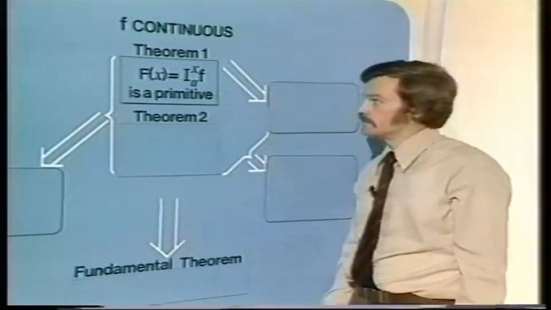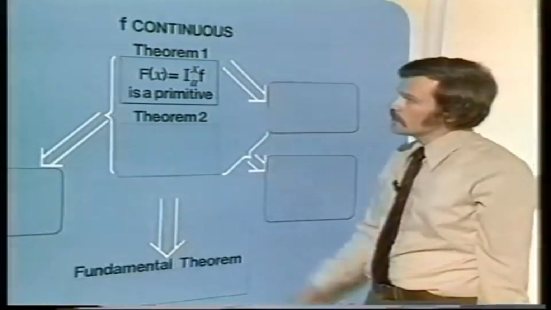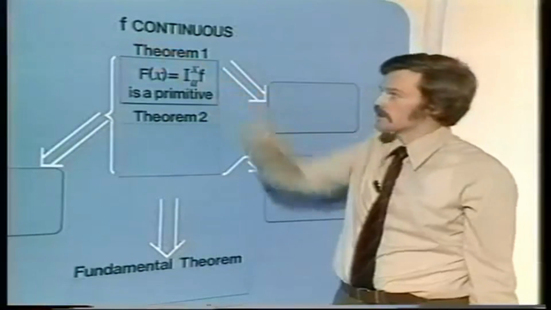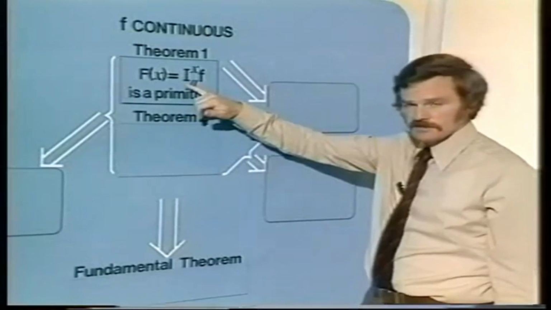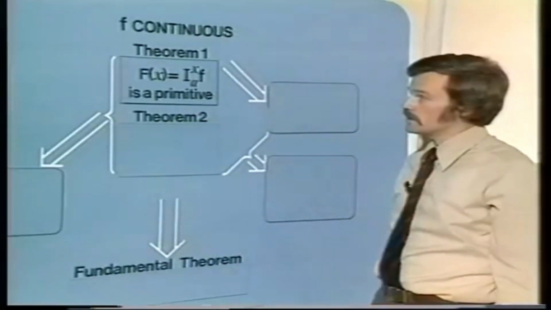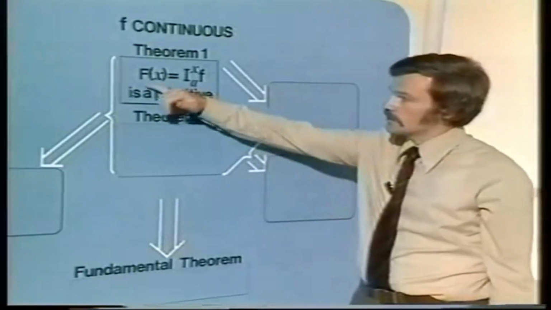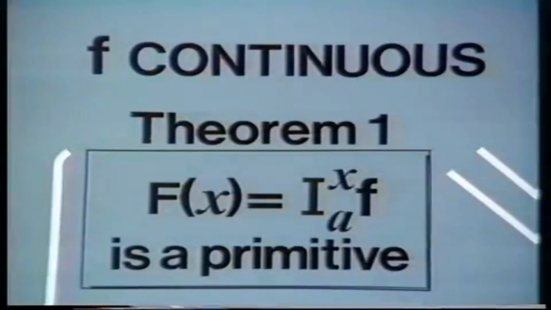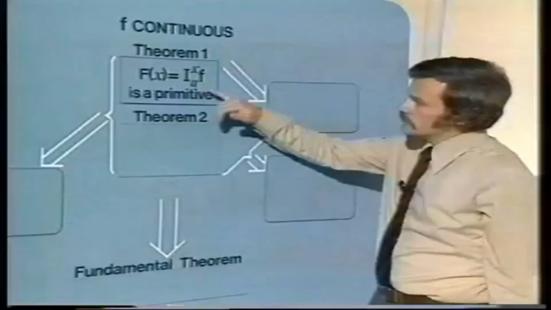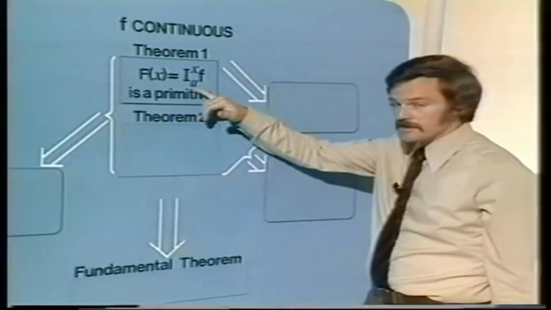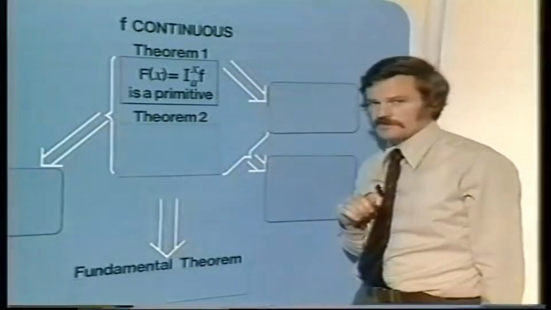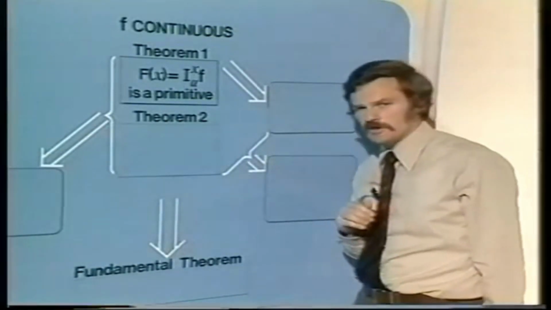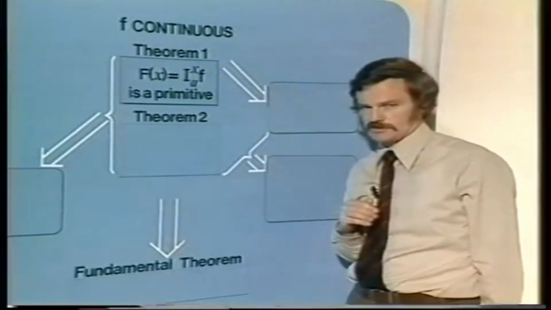Well, now we're ready for our first theorem. We're going to look at continuous functions little f. If we've got any continuous function little f and any integral function I for f on AB, then associated with the integral function we have this function. Capital F of x is equal to I from a to x of little f, where notice that a is a constant, the left-hand endpoint of the interval AB, and consequently, capital F is a function of the single variable x. We call it the integral so far function.